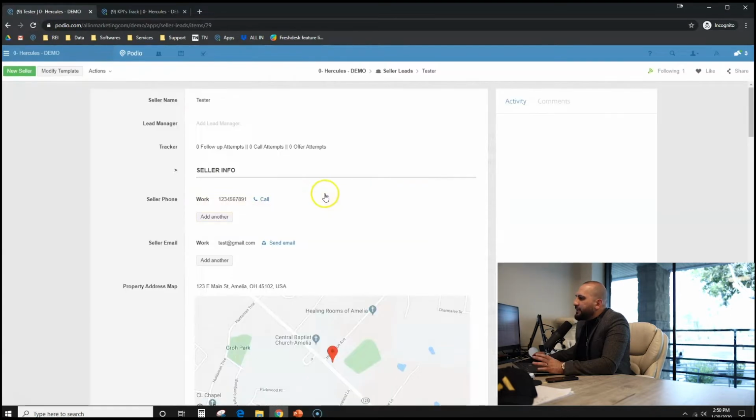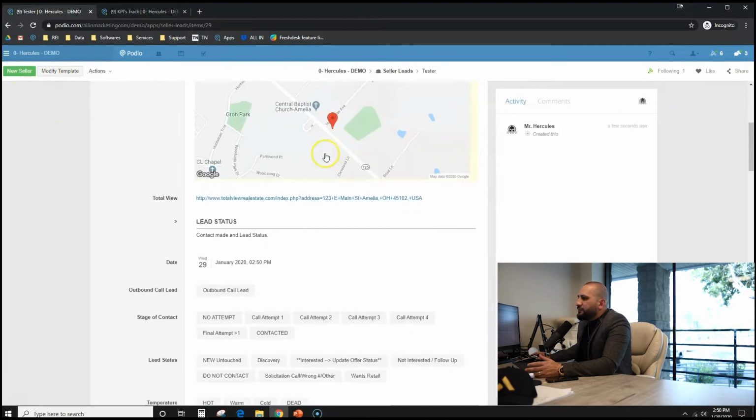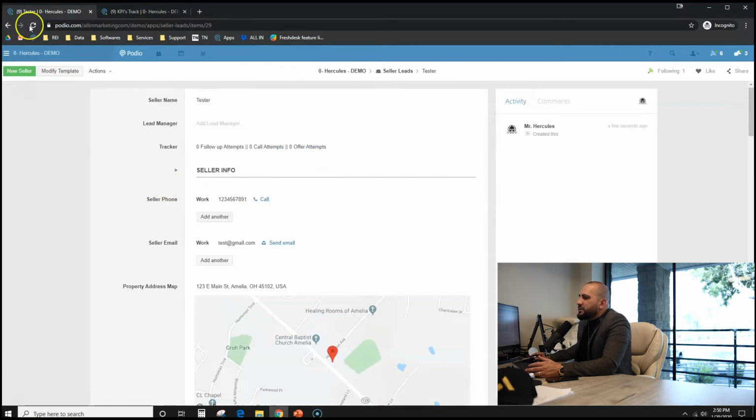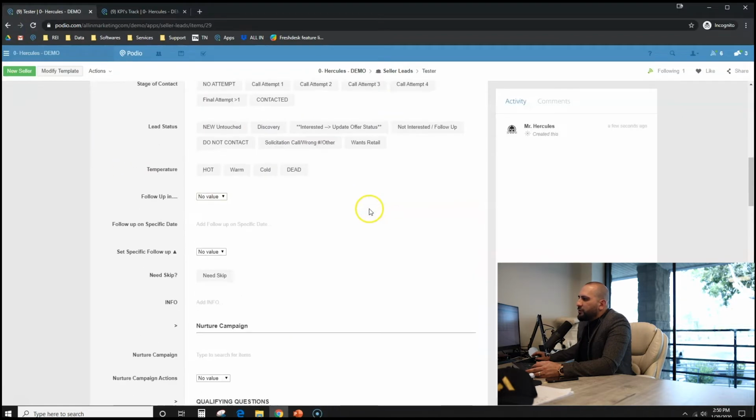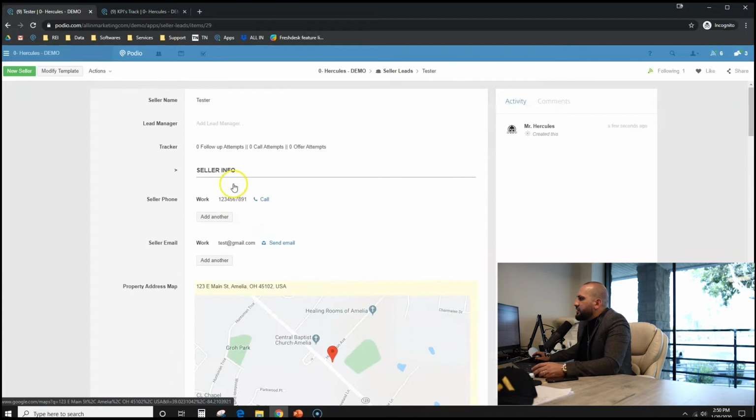It's going to populate and take a few things. So right now, if there's no automation, it would just stay there. But if you have automation, obviously with something called GlobiFlow, which is a product of Podio, if you have the premium version, some things will start populating for you, like whoever the lead manager is, if you have that set up, or anything else.